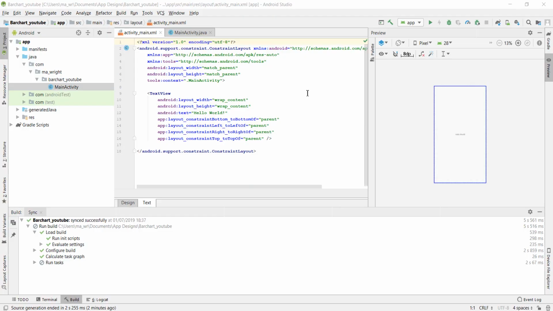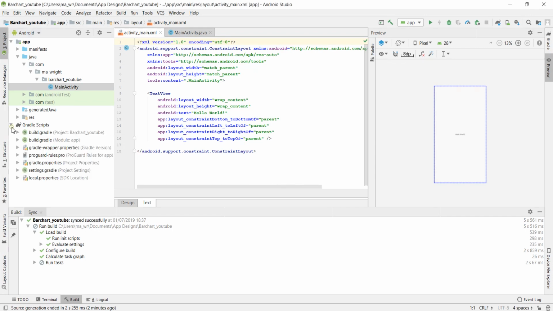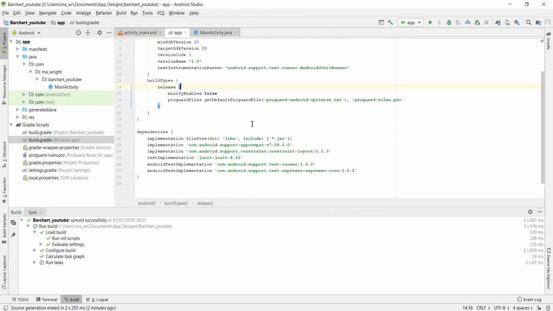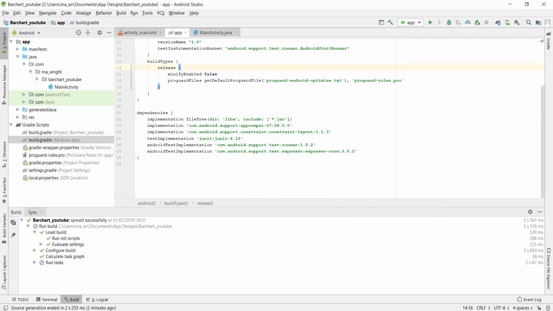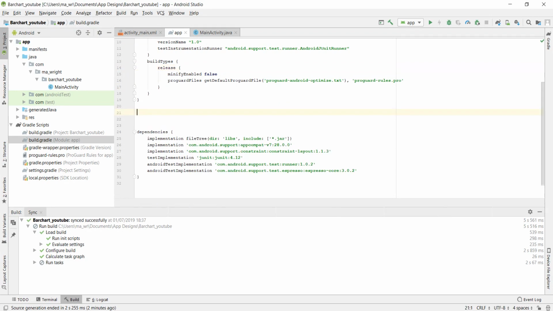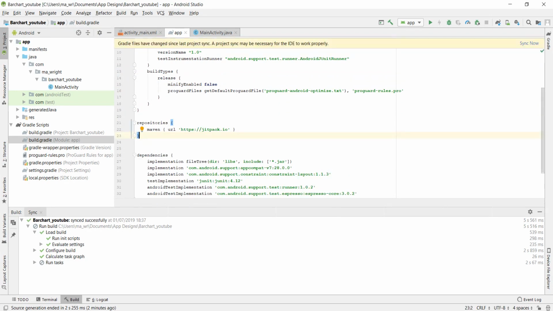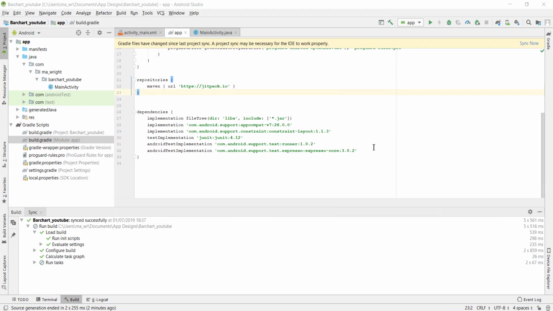Okay, so we've got our simple Hello World app here. First thing we need to do is open our Gradle and go to the app or the module app file, and we need to add in some dependencies and some repositories. So for the repositories, we simply add as so, and then for the dependencies, we're going with the MPAndroidChart. As always, look out for the latest version of the MPAndroidChart to make sure you've got the latest version available to you, and press sync.